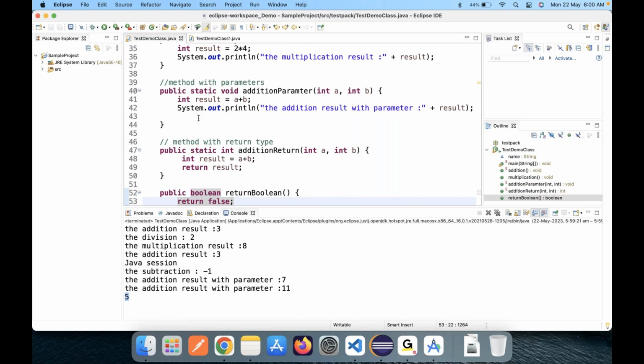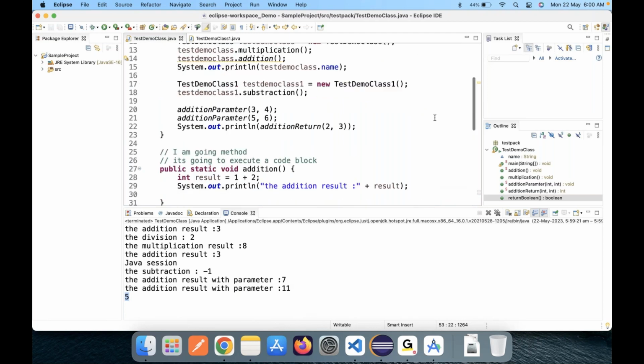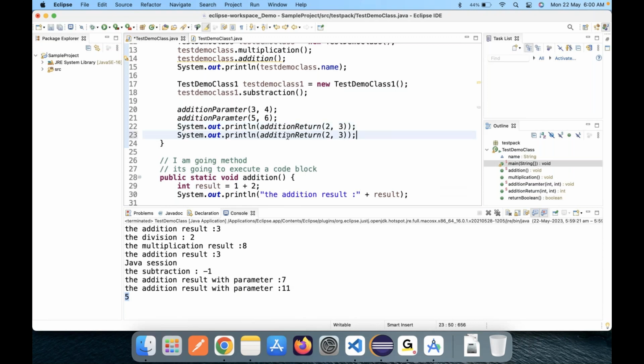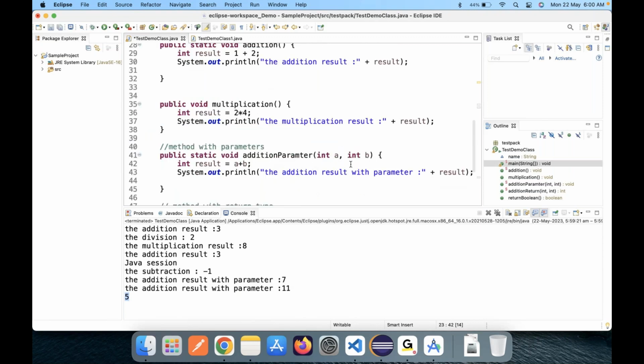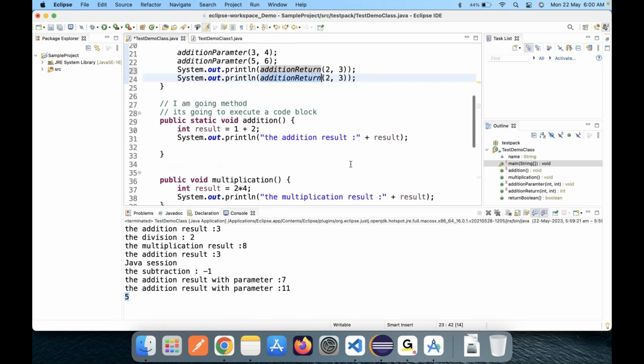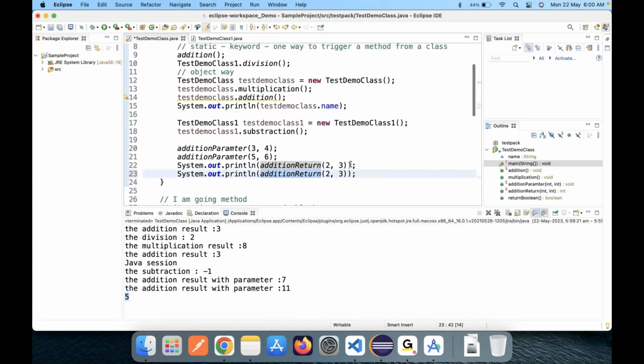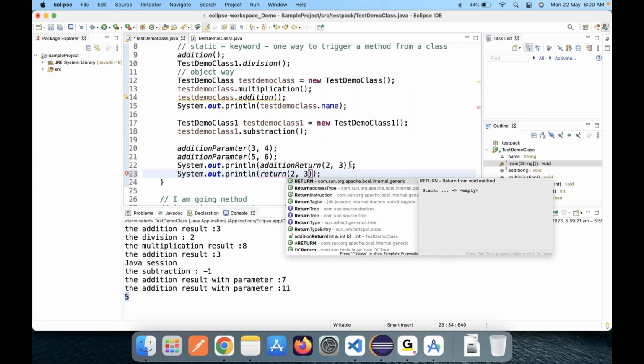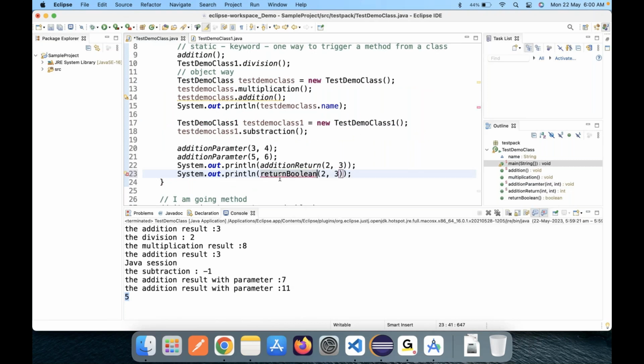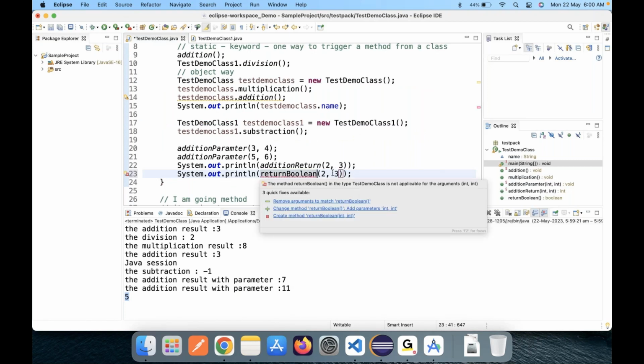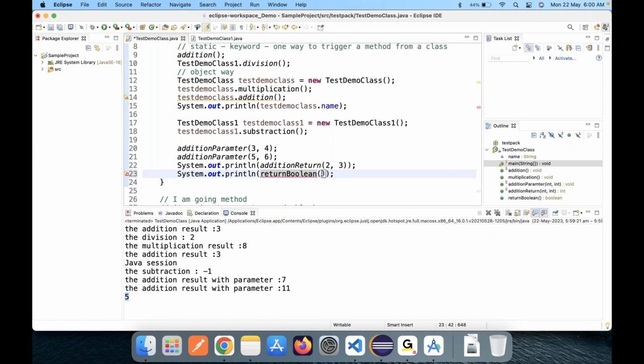So when you try the same way over here, return of... oh, it doesn't hold a parameter.